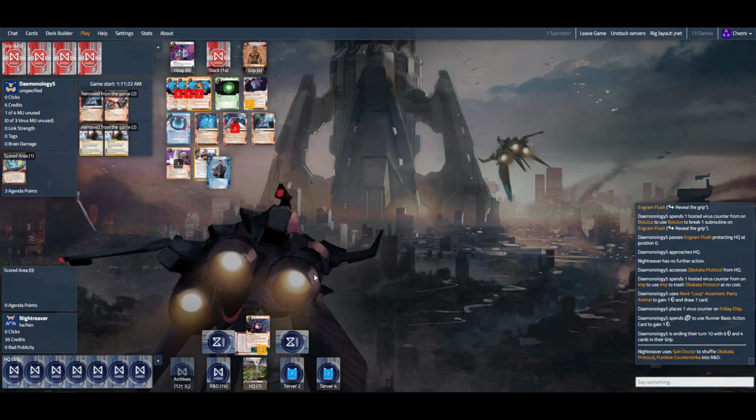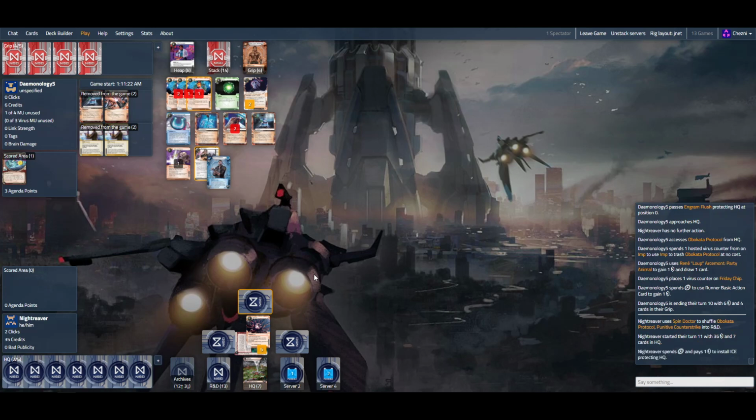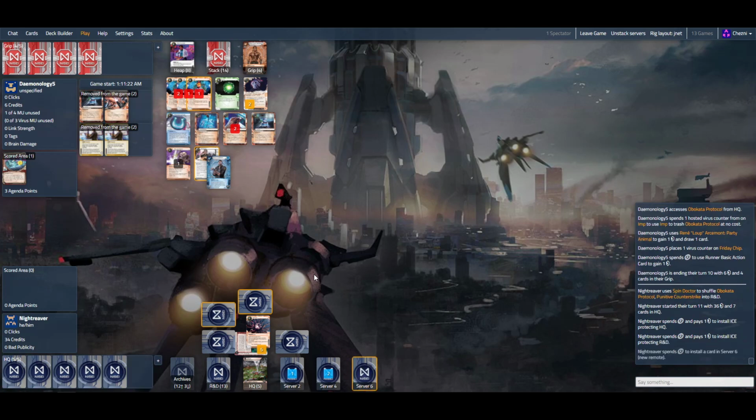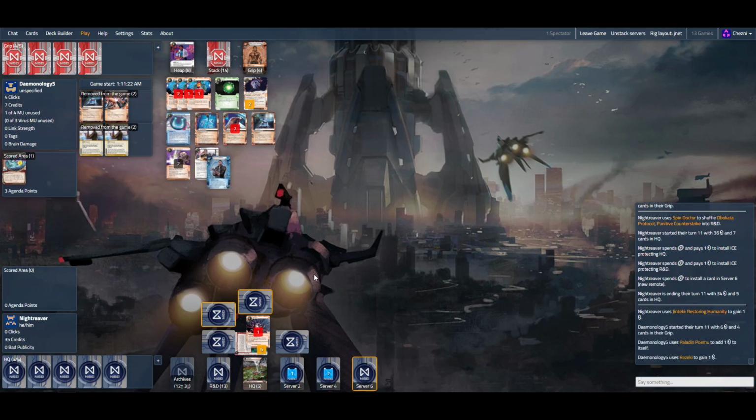Now we'll have to see whether or not the Corp was bluffing, or whether they actually do have the ability to punitive twice. Spin Doctor is used to shuffle one Obokata and one punitive into R&D. Ah, that's bad luck. That's very bad luck.